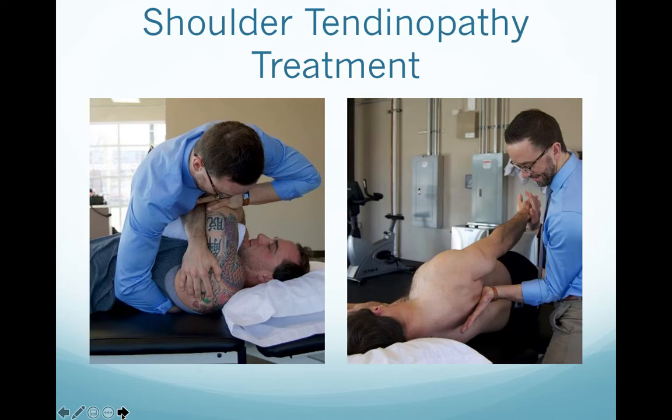So in our clinic, we find that the research supports a hands-on approach, and when we follow the research for tendon injuries in the shoulder, treatment of the thoracic spine with manipulation, treatment of the shoulder with mobilizations, and also with muscle activation techniques is a great way to help transition an injured patient into a high-level strength training program, which we know is the best thing for the long-term relief. So the hands-on techniques are more appropriate in the short term as we look to reduce pain and improve mobility. And as we look to return this injured climber back to full climbing capacity, that's really where the most important thing is a strength training program.